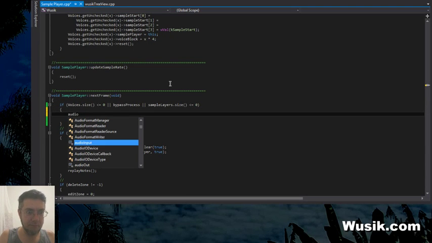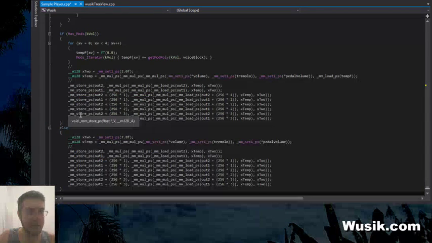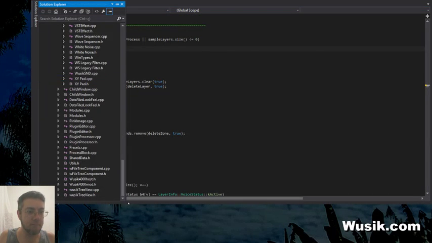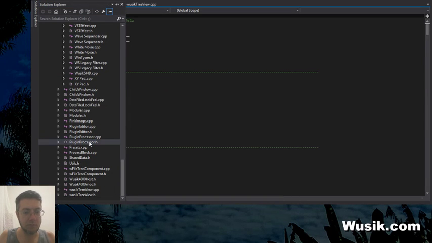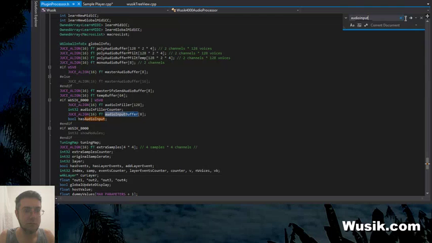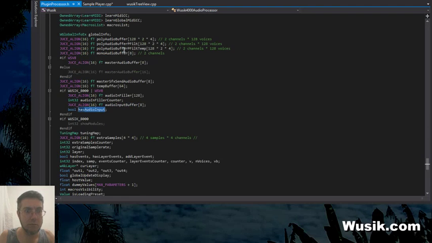Okay, the audio input buffer. So input is a very large buffer. I have to remember how large it can get. 256. Let me check. No, it's not that. Where's my buffer?